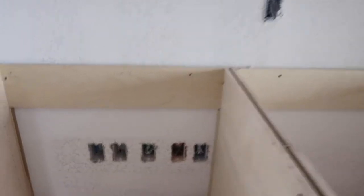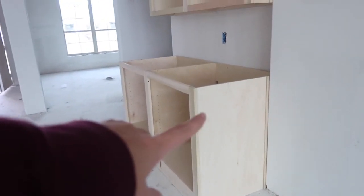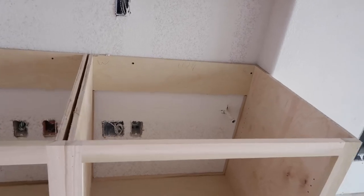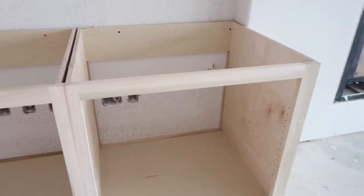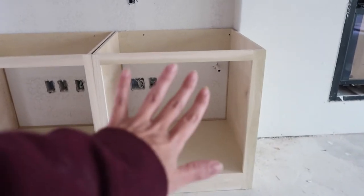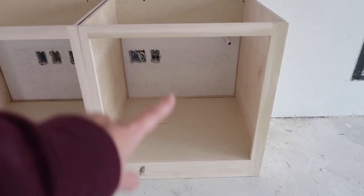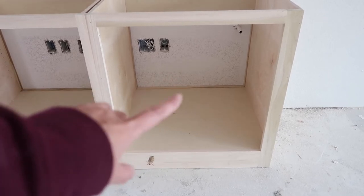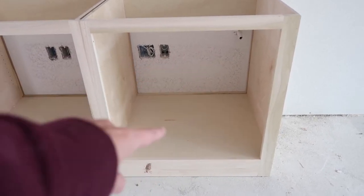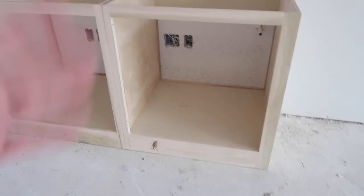You'll notice this cabinet is pretty far out — that's because we made it 28 inches deep so that it would hold and hide a subwoofer, so it's not sitting out in the middle of anywhere. In a future video, the cabinet guy is going to do a regular cabinet door here, and for the subwoofer cabinet he's going to make a custom door that has a panel cut out with a screen panel so that the subwoofer sound can come out.